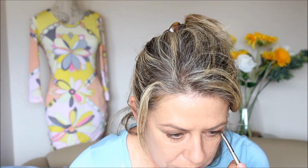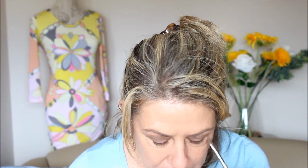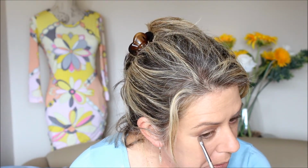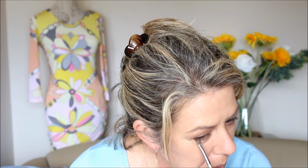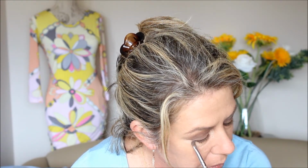Then I'm going to take a little definer brush for my lower lid. I'm going to take some more of the same shadow and I'm just going to use that to gently define the lower lid. So this is just, it's very subtle and you can't really make a mistake with this. And it just gives the lower lid a shadow more than a color. So it just kind of defines it just by being kind of a flesh tone shadow, darker shadow of the eye area and the eyelid.